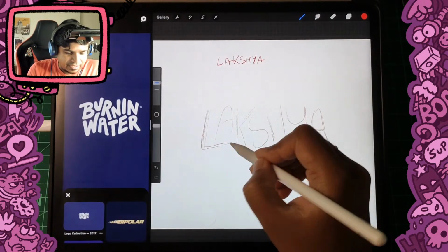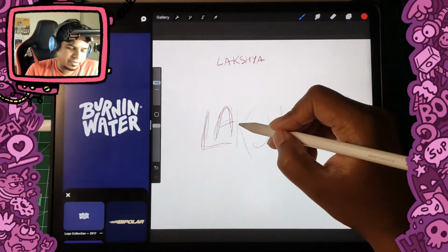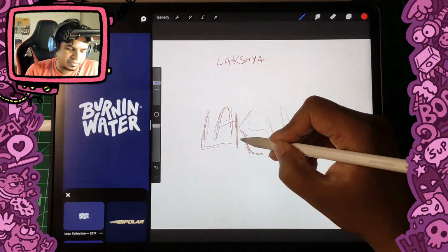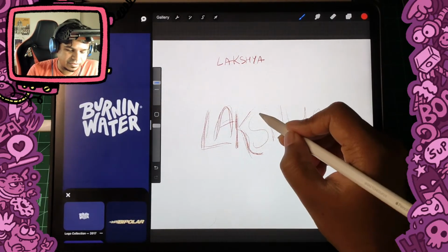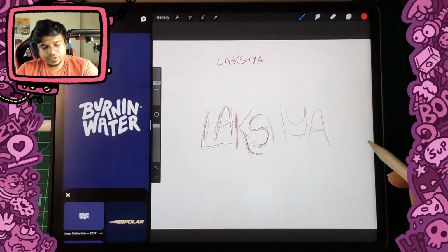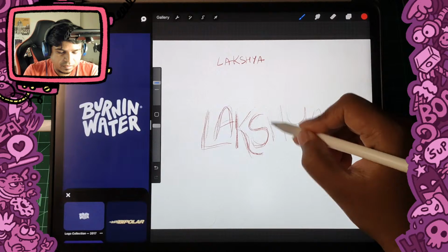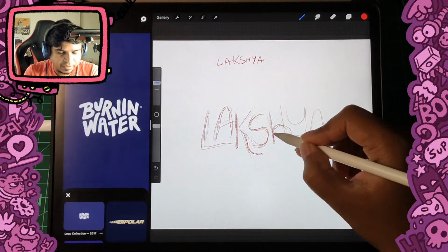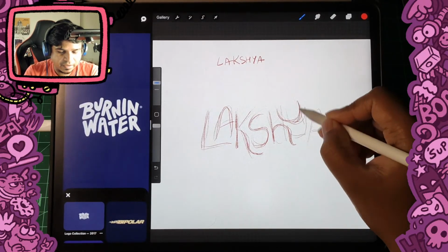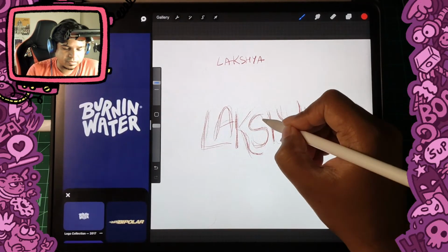Now, I like this L and A, which are sort of interlocking. The K and S can be better. I like K having this twist, so I'll add that. This area I have to work on. So maybe I have a short, small H and try to interlock the Y. That solves one issue.